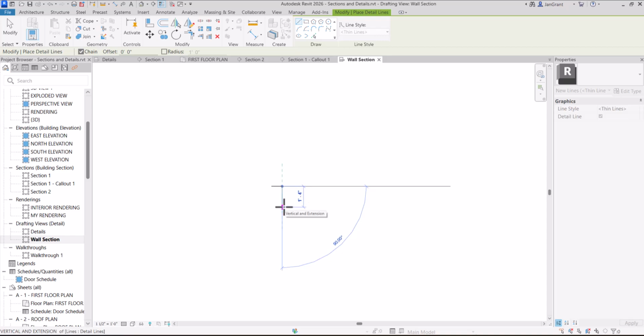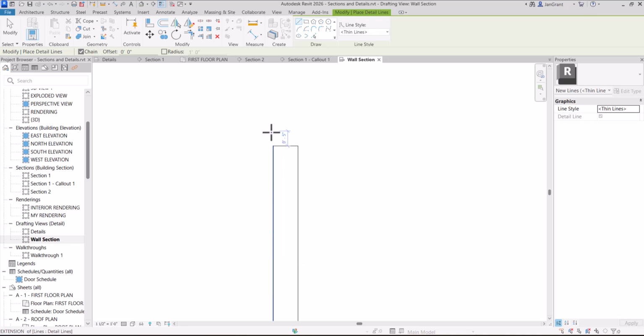And so let's just say this is the foundation wall. I'm just going to go ahead and click because we're only going down so far. And then it doesn't matter how far down you went. I right-clicked and picked cancel. And now I'm going to click here, pull my mouse down, and click again. Right-click and cancel. So I just drew here the beginning of the foundation wall right there.